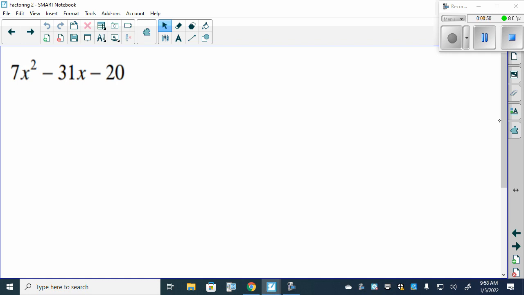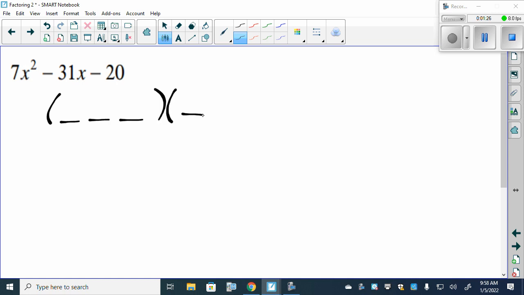So if we look at this here, 7x squared, 31x, and 20, it'd be good to do our first step, which is to find the greatest common factor between these three terms. Is there a greatest common factor between these three? Well, no. 7's prime, so if we're going to have a greatest common factor, the other two would have to be divisible by 7. Well, we could try to see if 31 is, but we know 20 is not. So there's not a greatest common factor between these three terms, so we can go on and do our two sets of parentheses with 3 spaces.